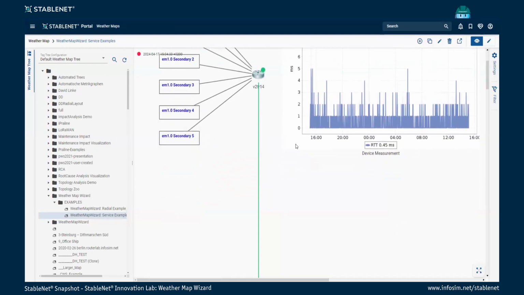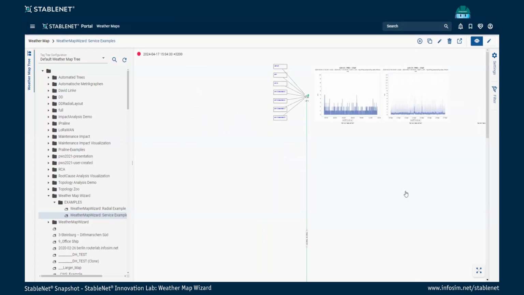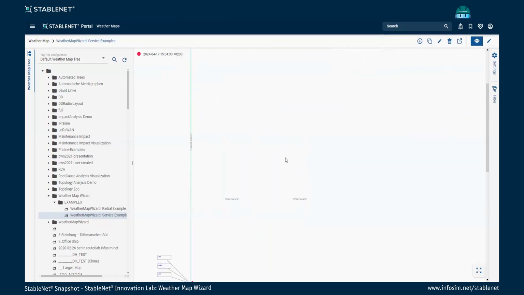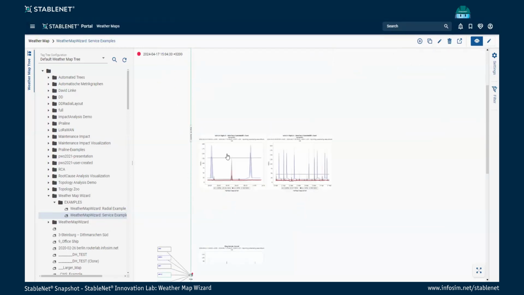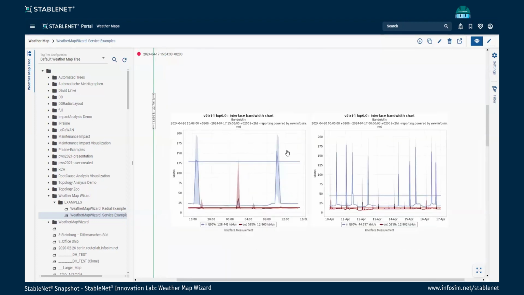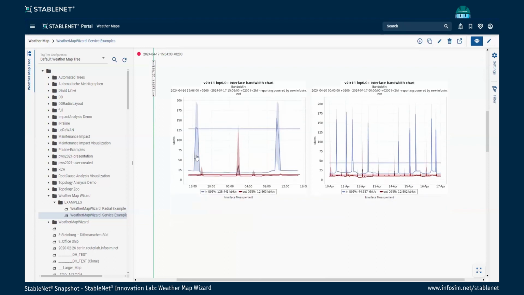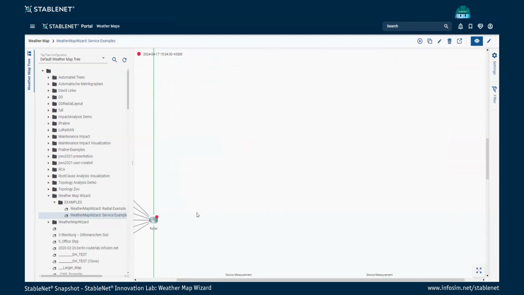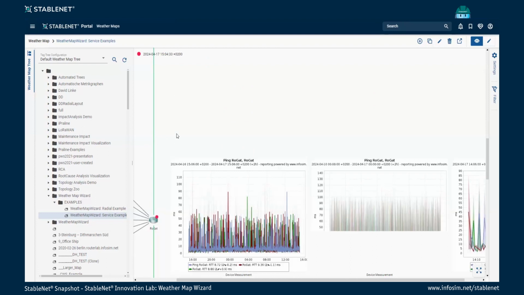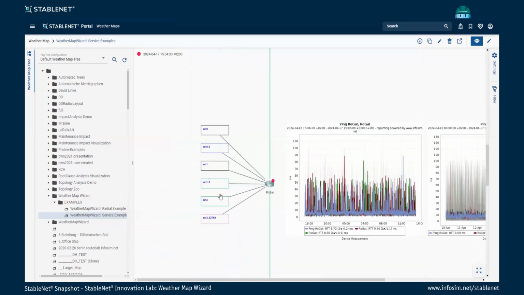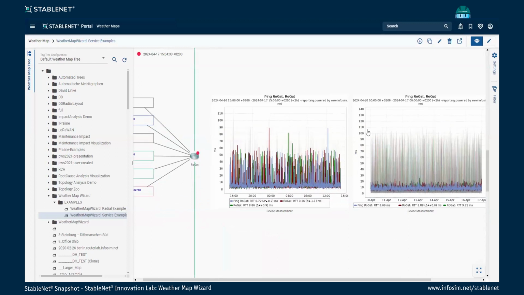When scrolling down to the next level, I get some information for the interfaces. I can see these interfaces and the charts indicating how the traffic is. Again, I have two charts, the last 24 hours and the last 7 days, and this can help me spot certain issues. Then, getting to the next hop, I have the same thing: selected interfaces and my ping charts.